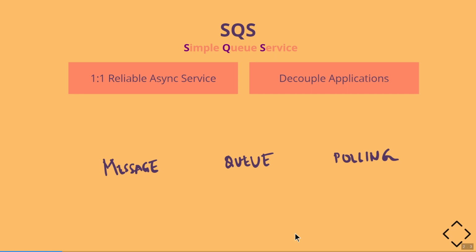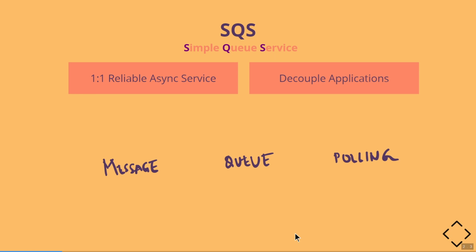Now this queue can either be ordered or it may be unordered. The default configuration does not guarantee the order, and that has pretty high throughput. If anyone needs a first in first out scenario, then it comes with a limitation of around 1000 requests per second. But in the default configuration where the order is not guaranteed, you could have unlimited messages per second.